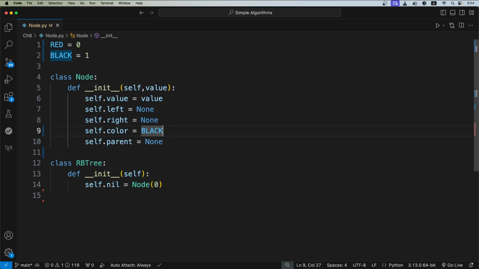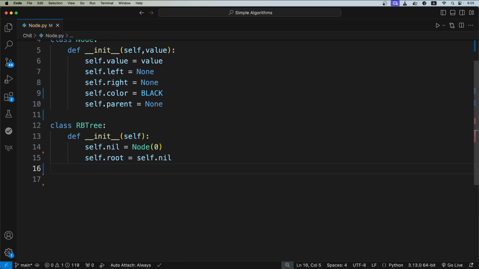Similarly, these nil nodes will have pointers to parents eventually, which makes it much easier for us to iterate the tree from the nil nodes, if we end up at them, to find actual parents for the nodes that we're working with. So those are the two main reasons that we might want to use a nil node in this tree. What we do next is create the root. I'm going to set it equal to the nil node because it currently is nothing at this point. And then I'm going to create my rotation.